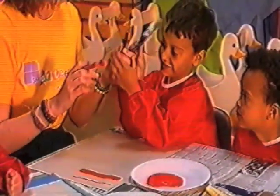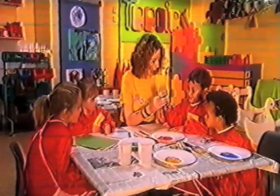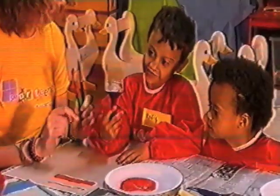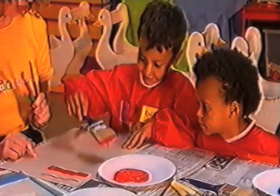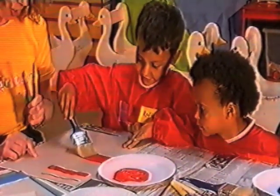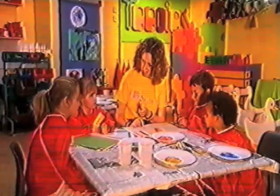Can I dip it? Go on, then. You dip it in the paint. What sort of a line do you think it'll make first, Rafiq? A fat line. A fat line. Have a go. Let's have a look. Draw a nice straight line. Wow, look at the size of that. That's a big, fat line, isn't it?